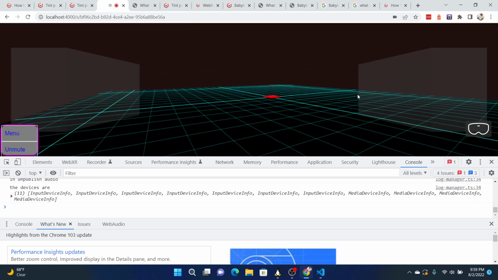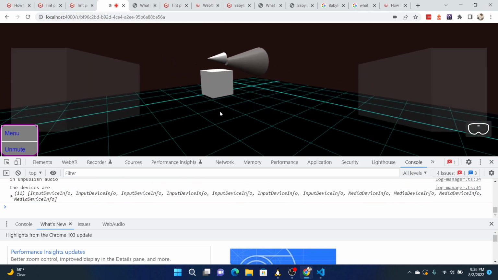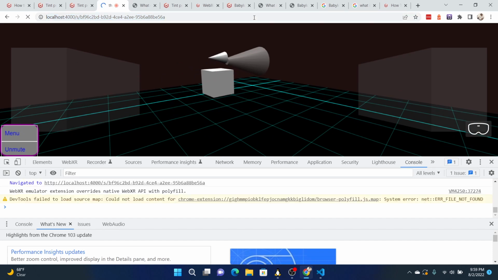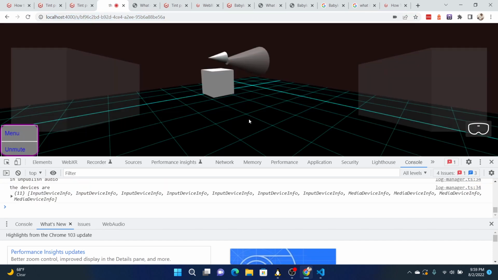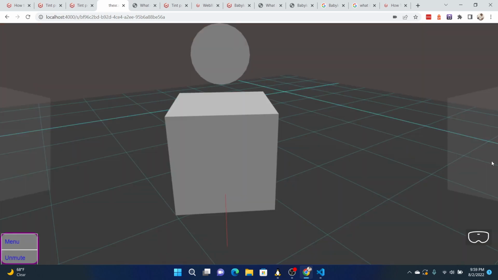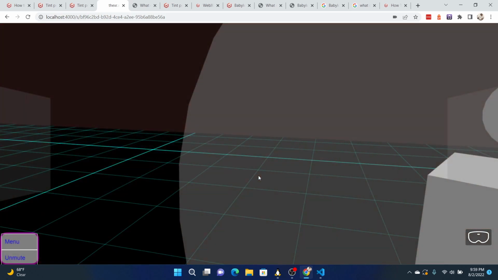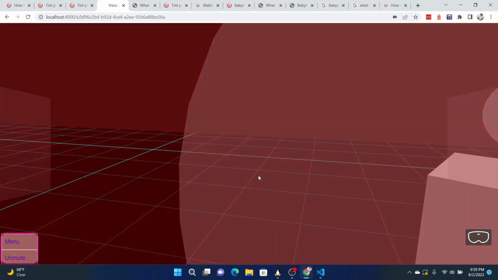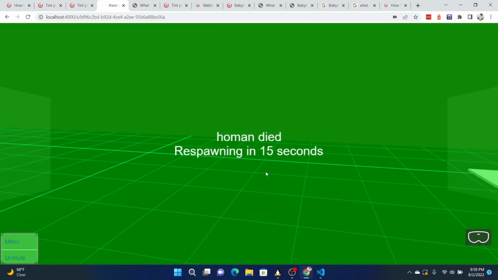Come on, show me that it works this time. There's a bug when you wake up right on top, this guy's stuck. Show me green. Yeah, cool.